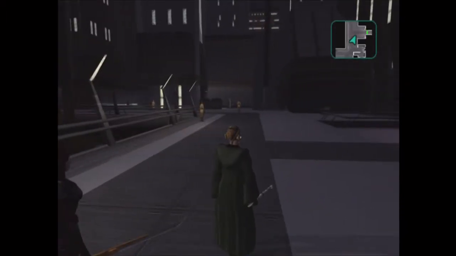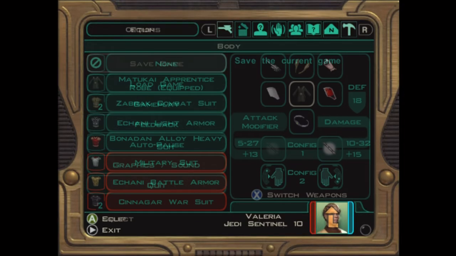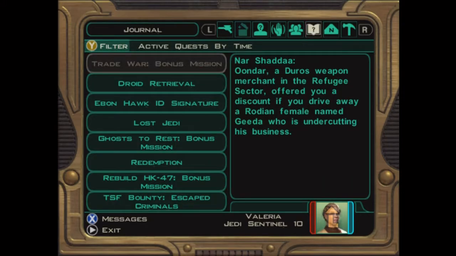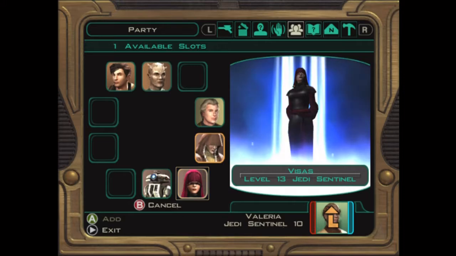Huh. We get max force points because we heard Nar Shaddaa, apparently. You know, she makes an interesting point about manipulating, healing, at least when it comes to force healing anyway, is a type of manipulation, I think.